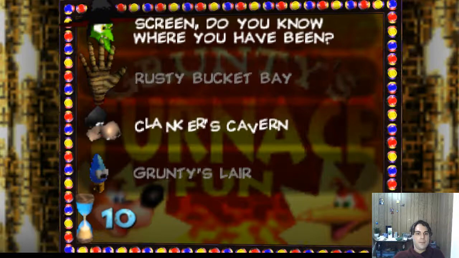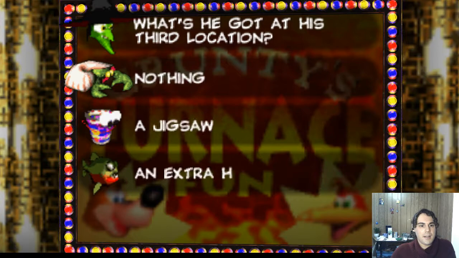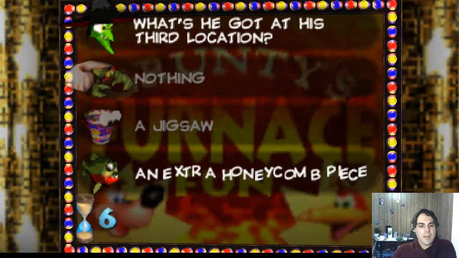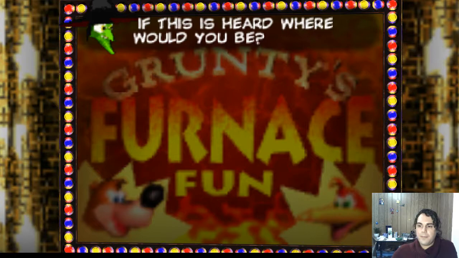Really need to get a better chair. Alright, so let's see here. Once he got his third location. Crap. I guess it must be an extra honeycomb? No, it's not. No, it is. Okay. I was gonna say, I don't really remember. Let's see. That's Boggy's house, when all the kids are sad.